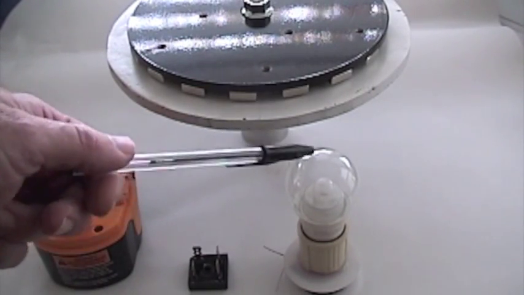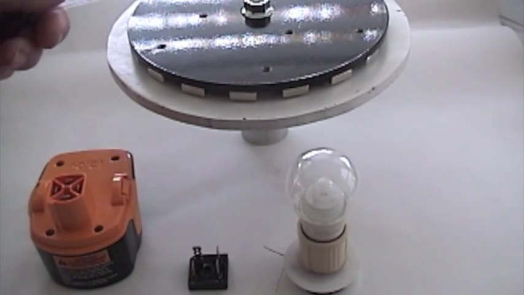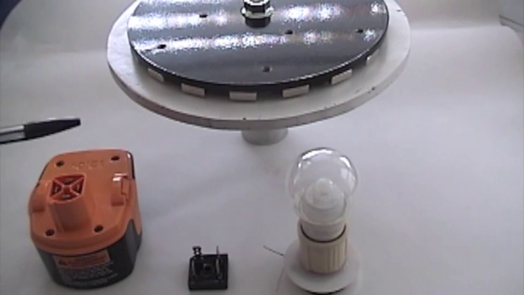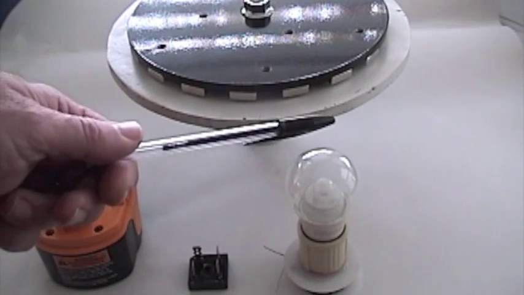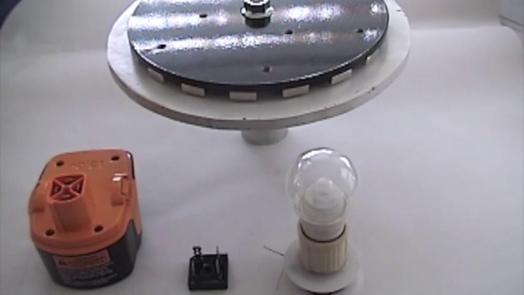This light bulb is going to represent a load. So when we talk about a load on the alternator, it could be charging a battery, or it could be through a resistive load like a heating element or an incandescent light bulb, or it could be an appliance in your house.